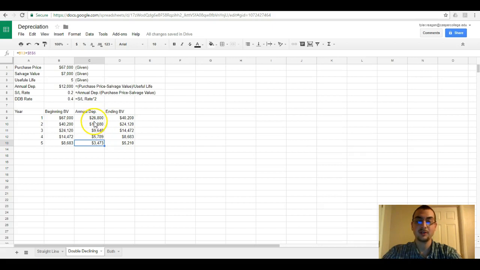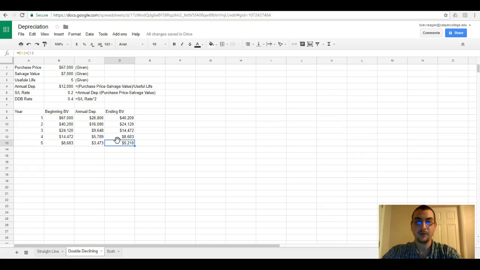So for annual depreciation, you might use double declining on equipment that wears down a lot in the beginning and not so much at the end, such as trucks and tractors and things of that nature. Whereas you might use straight line on, say, a fence that wears out at more or less a constant rate. So the thing to note is that you can never depreciate an asset past the salvage value. We said that the salvage value is $7,000 up here. But if we look right here, by the end of year 5, that ending book value is now below $7,000. If that ever occurs, you have to manually adjust this.